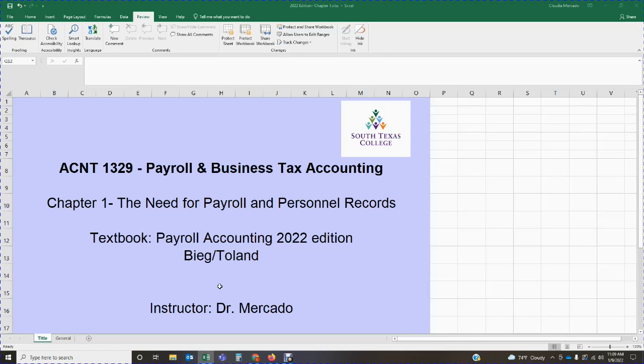Okay, now chapter 1 is more of an overview chapter. Chapter 1 has a lot of terminology. It covers a lot of the various laws that affect employers in their payroll operations. It also examines the record-keeping requirements of the laws. It describes the employment procedures generally followed in the Human Resources Department. It also identifies the various personnel records used by businesses and the type of information shown on each of the forms. And it identifies the payroll register and the employee's earnings record.